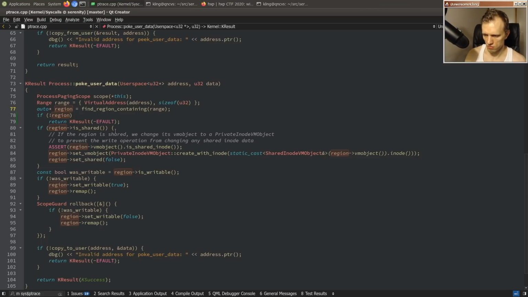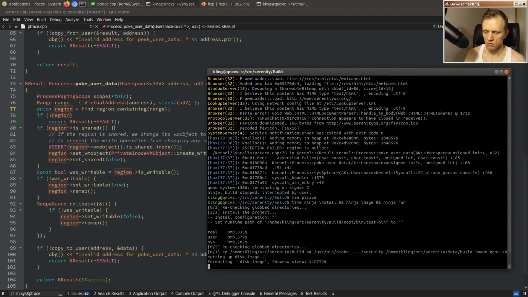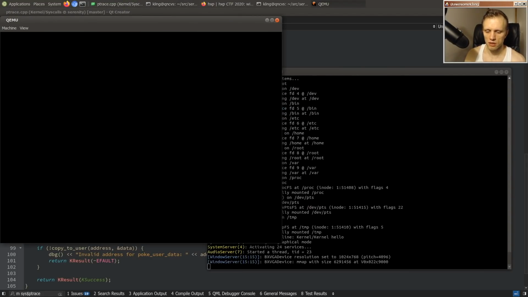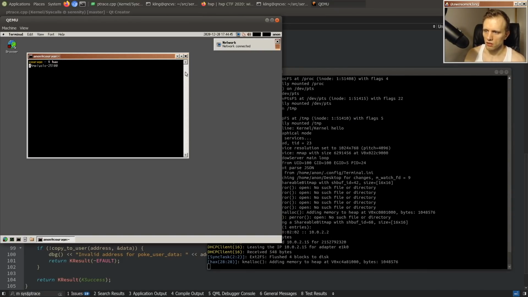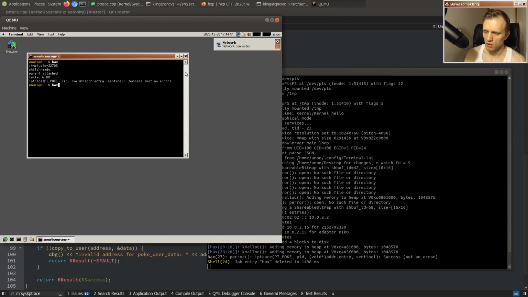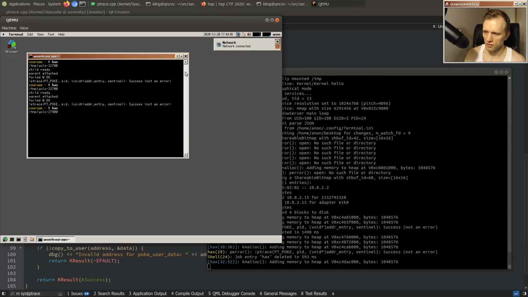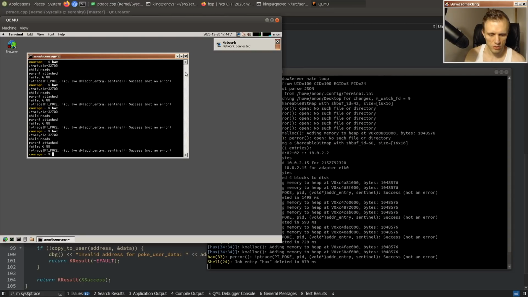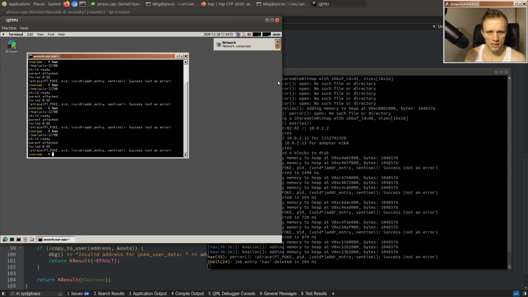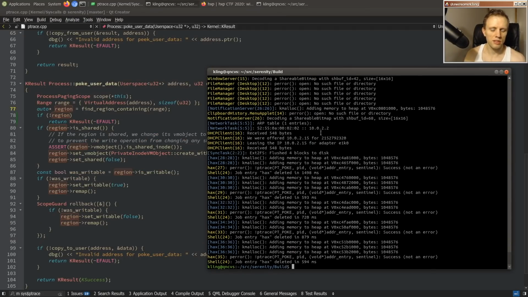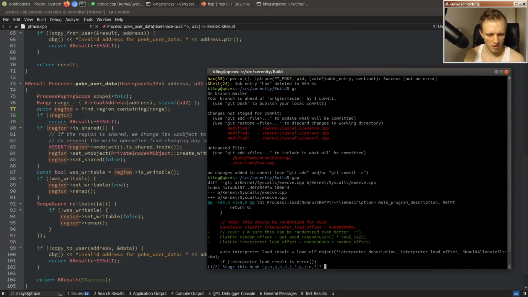We should just allow that. Okay. And of course this doesn't work at all because we have now protected ourselves doubly. Very cool.